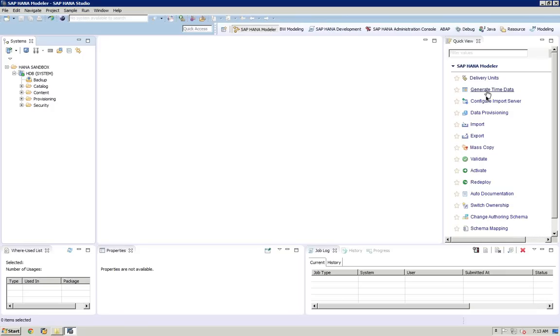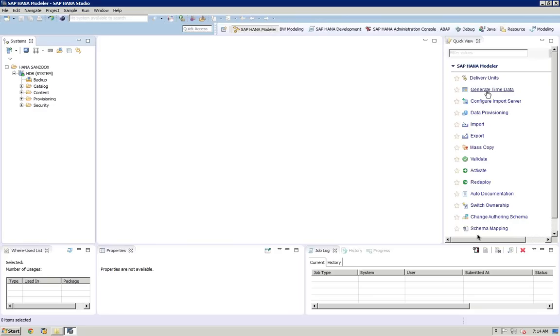If I were to play an SAP HANA reporting only role, and I log into HANA Studio, will I be seeing the same screen and all these features, or will it be restrictive? Let's say I am supposed to work only on HANA reporting functionalities. Will I have all the abilities that you're showing us, or will I be restricted to what I have to do only? Very good question.